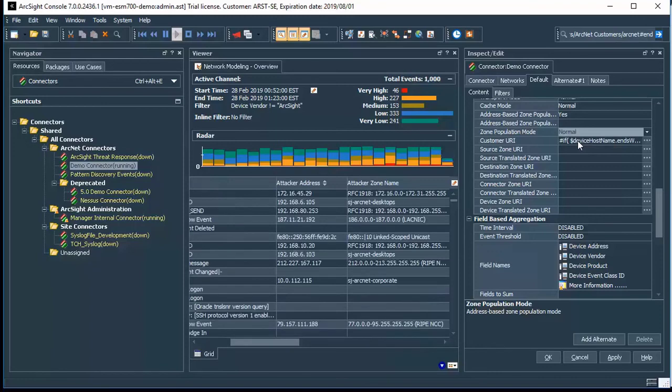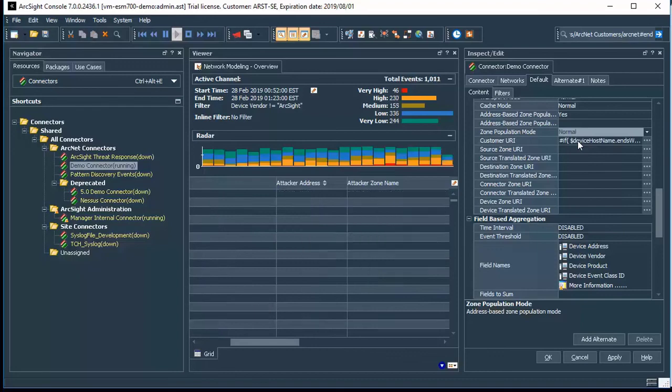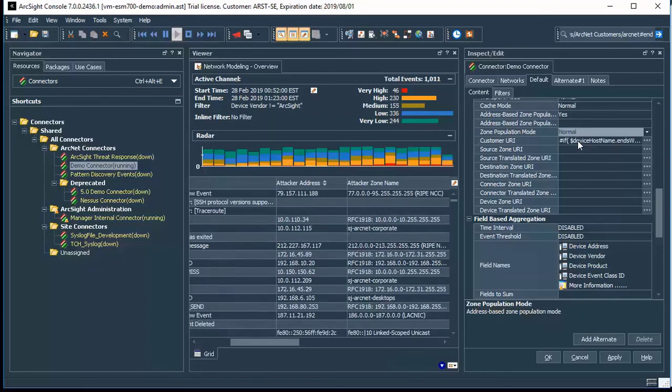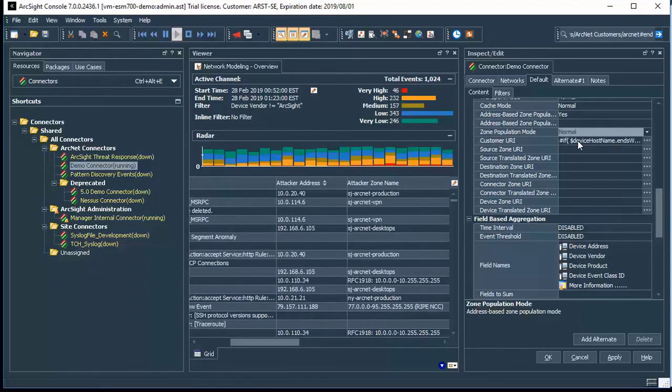This is in various prior versions. Mileage may vary, but once the URI is set, we haven't witnessed from a field standpoint an inconsistency where something might be slipping through. So it's another area to note when you're deploying your connectors and associating your network modeling.